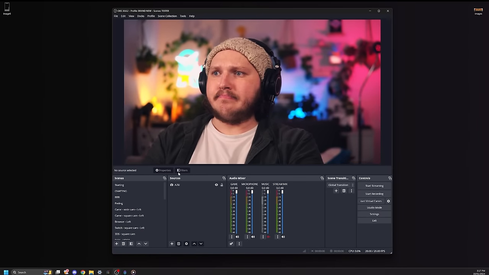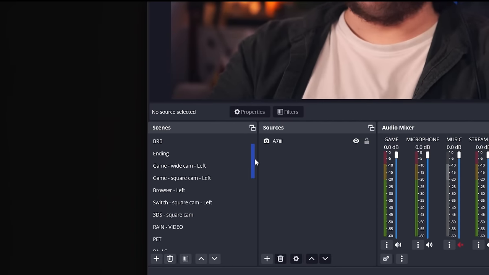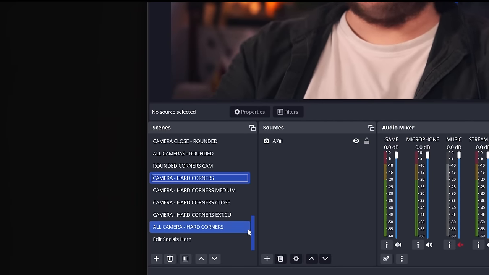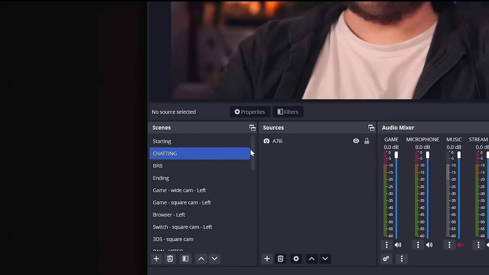Getting straight into it, I want to cover two quick tips that will help you endlessly. The first is called scene splitters. As you add more and more to your stream, you're going to end up with dozens of different scenes, sources, and effects. It gets crowded and complicated fast. That's why we use scene splitters. Scene splitters are simply scenes to help keep your scene list organized.